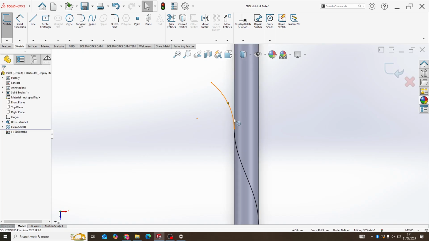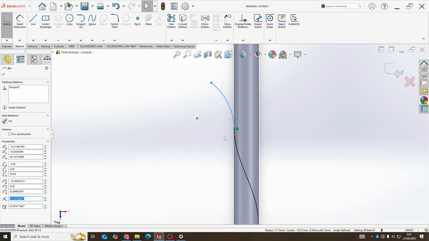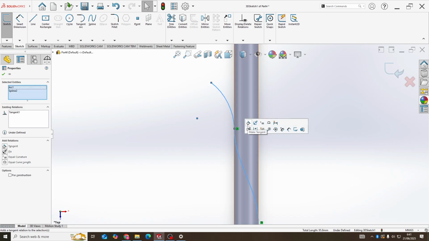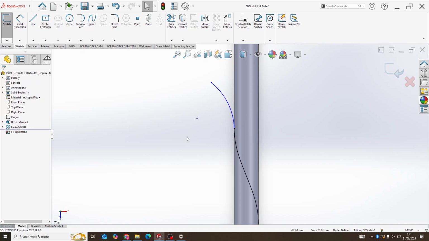And click this line and hold Ctrl on the keyboard and click the spiral line, and we can make a tangent. After we select this point to a line, we select make a tangent like this.